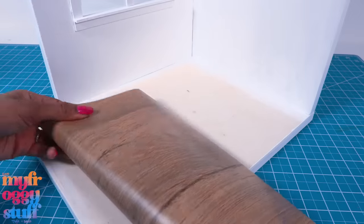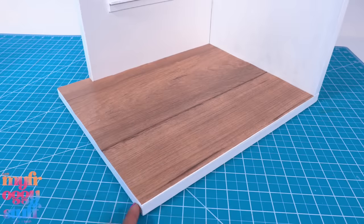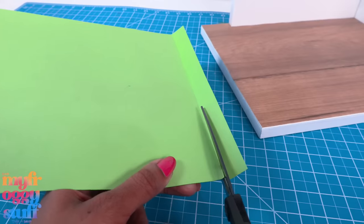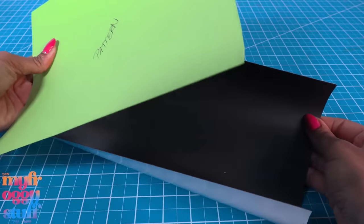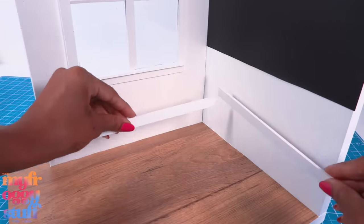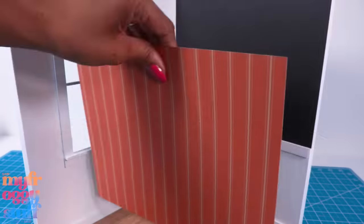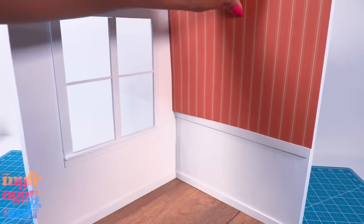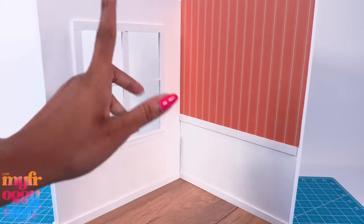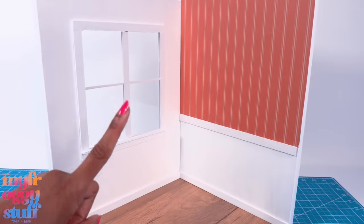Cover the floor with contact paper. I just covered the top and left the sides white. I use a piece of paper to make a pattern of the side wall. Use it as a pattern to cut magnetic paper for the top of the wall. Glue on the wooden strips on the floor and under the magnetic paper. Add our magnetic wallpaper to finish our corner room. If you would like to know more about our magnetic wallpaper, check out our DIY magnetic wallpaper video.